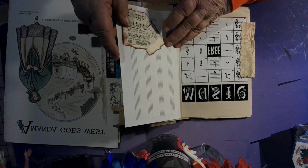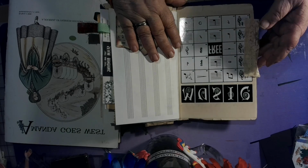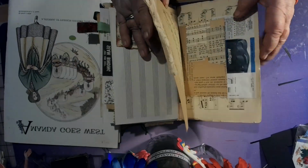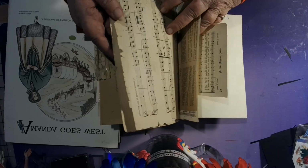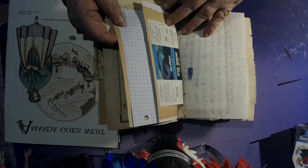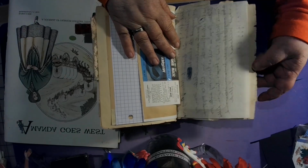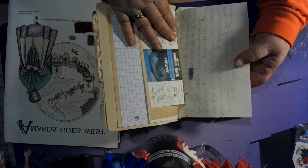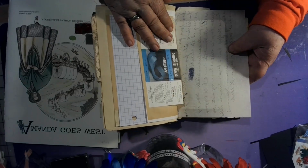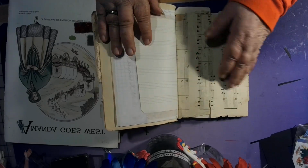But look at this. Each time you look through it, it's like you see more. See, there's some more of this. I put all the seam binding wraps in there. And then this like an onion skin, and somebody had written a note to somebody. I guess I should read that. Maybe it'll be interesting. But there's a page that needs things.